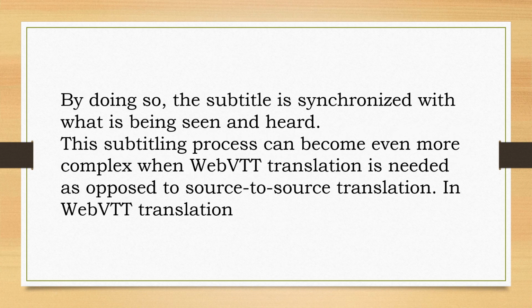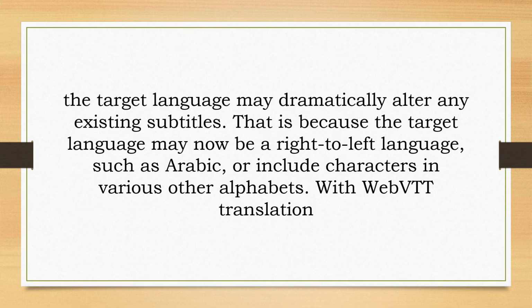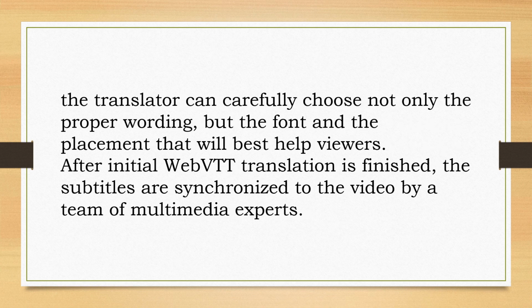By doing so, the subtitle is synchronized with what is being seen and heard. This subtitling process can become even more complex when WebVTT translation is needed as opposed to source-to-source translation. In WebVTT translation, the target language is subtitles. That is because the target language may now be a right-to-left language, such as Arabic, or include characters in various other alphabets. With WebVTT translation, the translator can carefully choose not only the proper wording, but the font and the placement that will best help viewers.